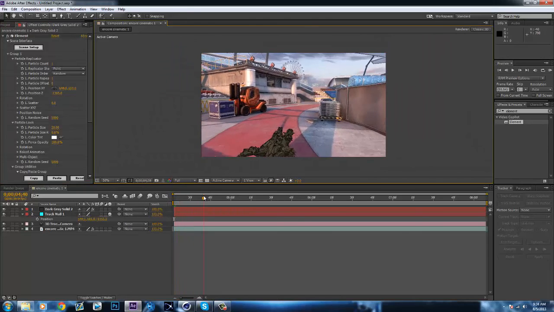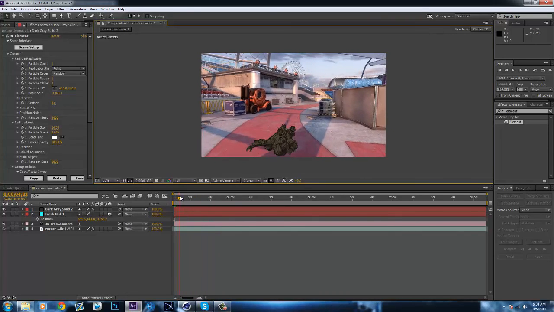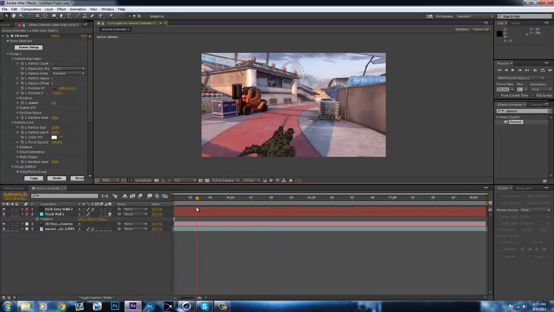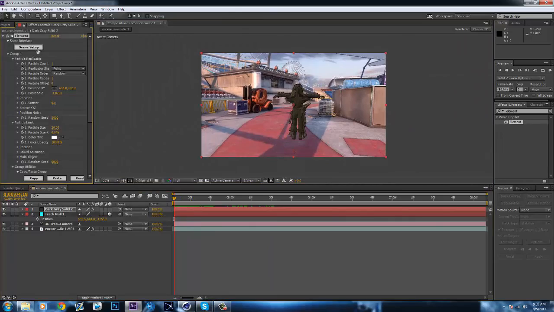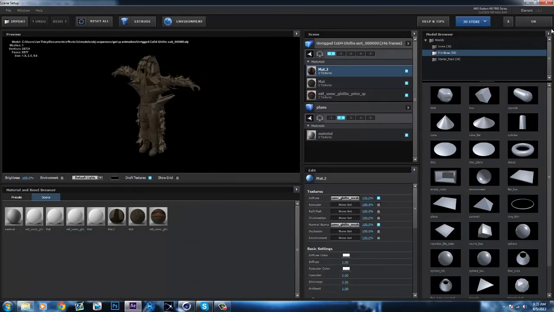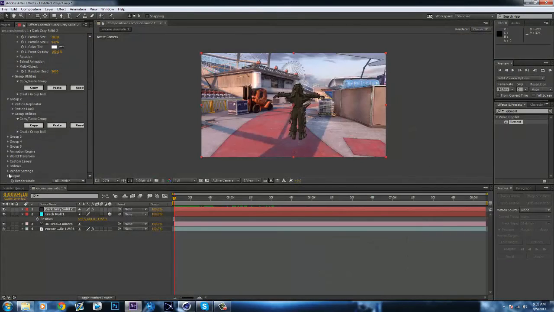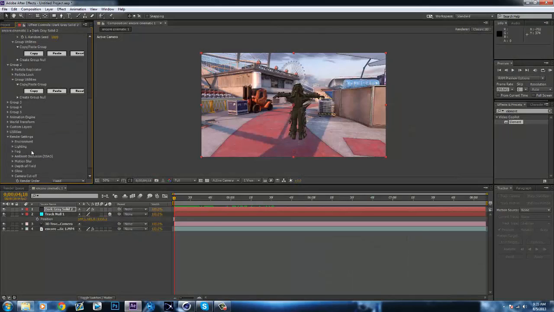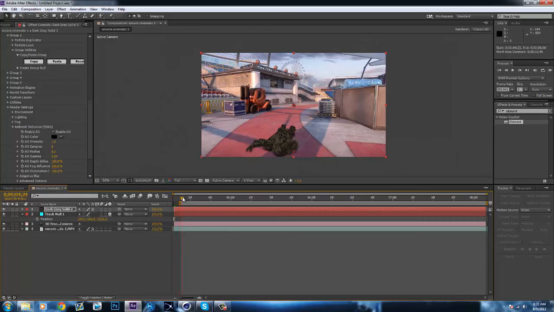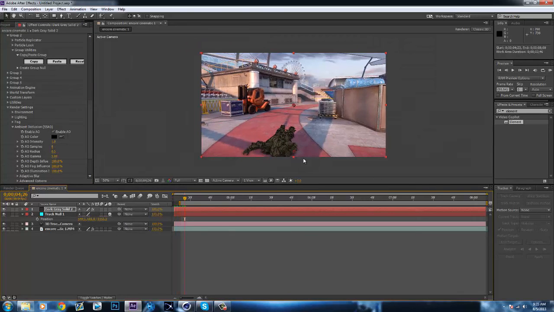Now if we look at him, the motion track's not very good, but if you've done your motion track properly, you should be tracked properly. But that's basically it. Oh, hang on, wait. Before we do that, we have to make the shadow, go on to render settings, ambient occlusion, and enable it, and you should have a shadow. There's a shadow.